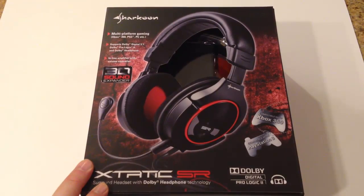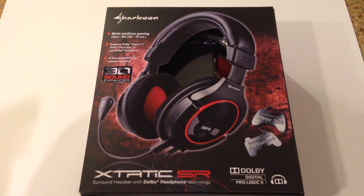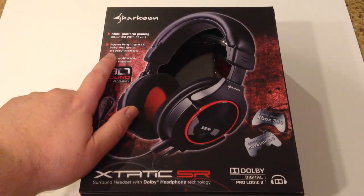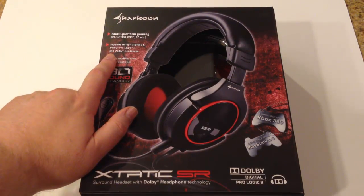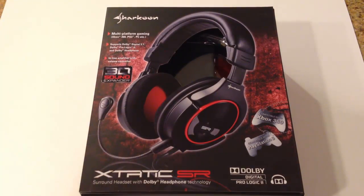This is a multi-platform gaming headphone microphone system. It's made for Xbox 360, PS3, and PC. If you're a gamer, it's a must-have. This is what's really amazing to me: I've never seen this in a headphone so far. It supports Dolby Digital, Dolby Pro Logic 2, and Dolby headphones. It's got an inline amplifier with a volume controller, which is pretty cool.